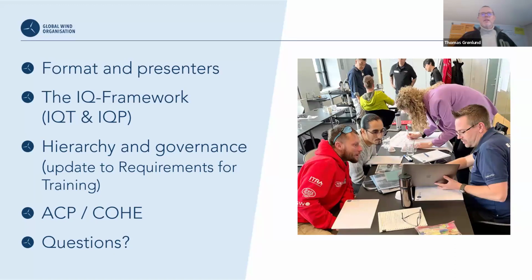The program for the next 45-60 minutes is, I'll just talk briefly about how we will run this webinar, and then we will present the Instructor Qualification framework, the Instructor Qualification training, and the processes around it. We will talk about hierarchy and governance of the whole IQT scheme. A short brief on the updates on the ACP and the CoHe training standards, and then we open for questions.